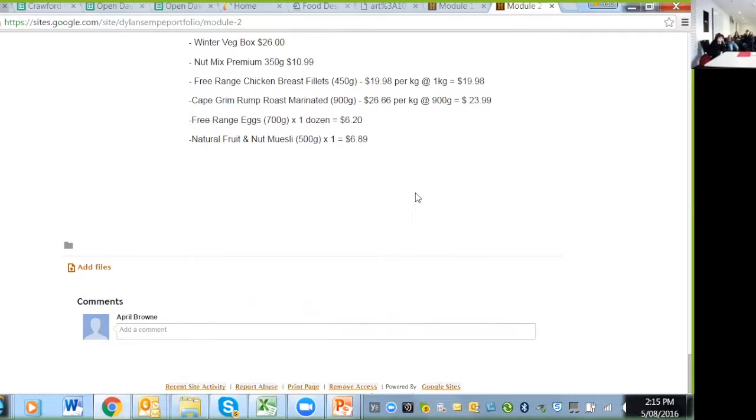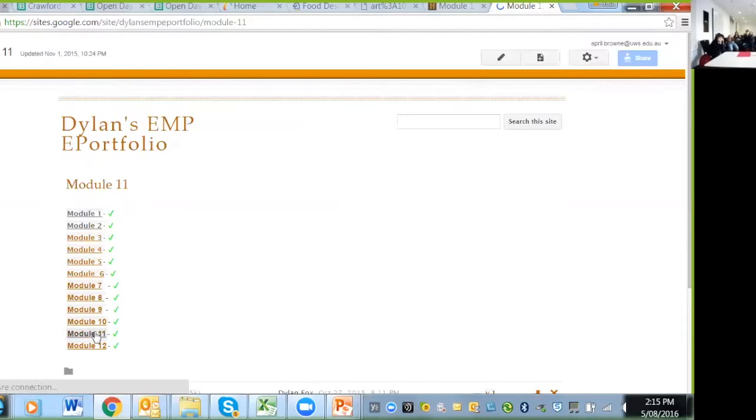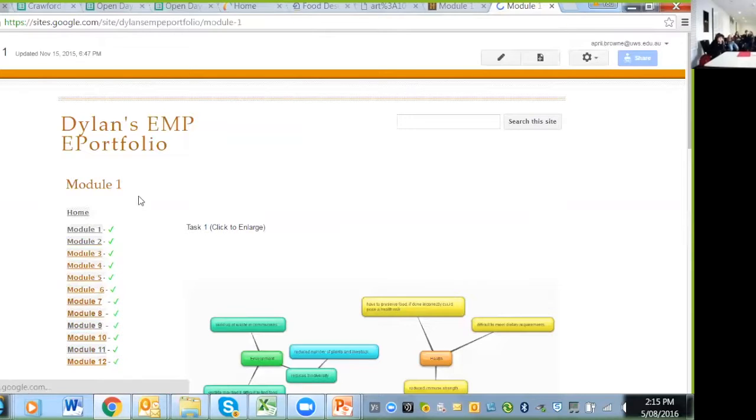Yeah. So if you can sort of have Dylan's really nicely set it out, he has a toolbar on the left-hand side, and I can go to week 10 or 11 and really easily access that rather than having to kind of go through. So now this is really easy to do in Google Sites. It looks nice and well set up. It's just a drop and drag kind of thing. I'll show you how to do it. It's really easy. So that's the first component.